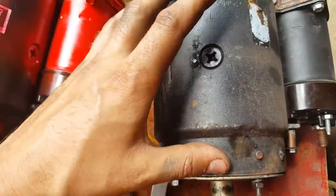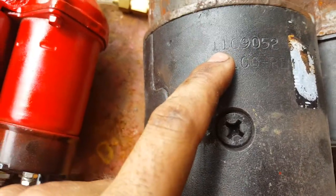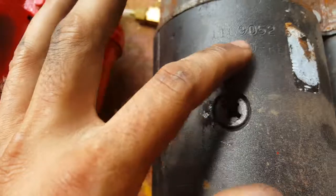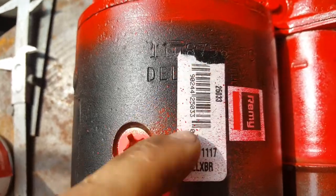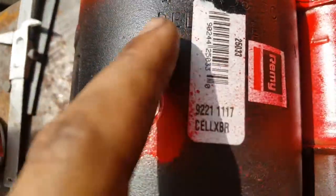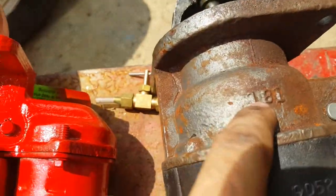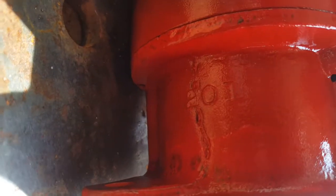Now, on the starter motor, on the motor part, I've got the number there, Delco Remy 110905, then a 6027 and 3. I'm not sure what these numbers are. This here should be the part number. And on the other one, it's actually different: 110856 and 7C16 Delco Remy. And on the cast iron housing part, it's 181, and on this one it's actually 201.